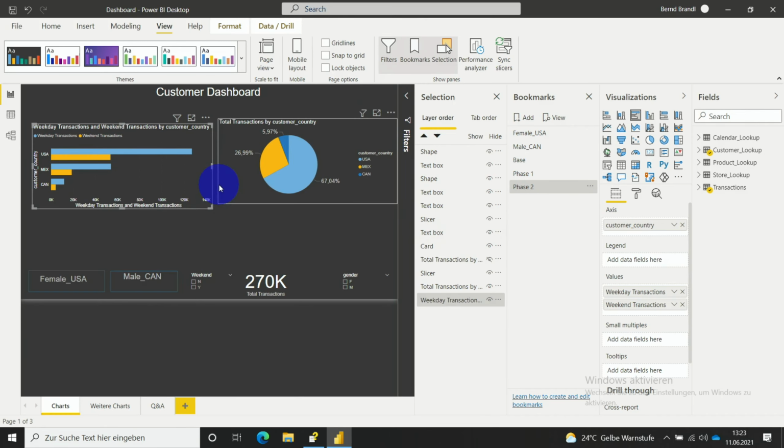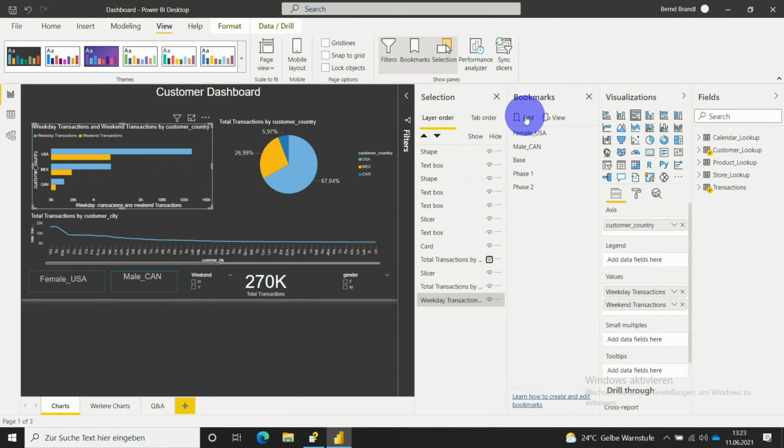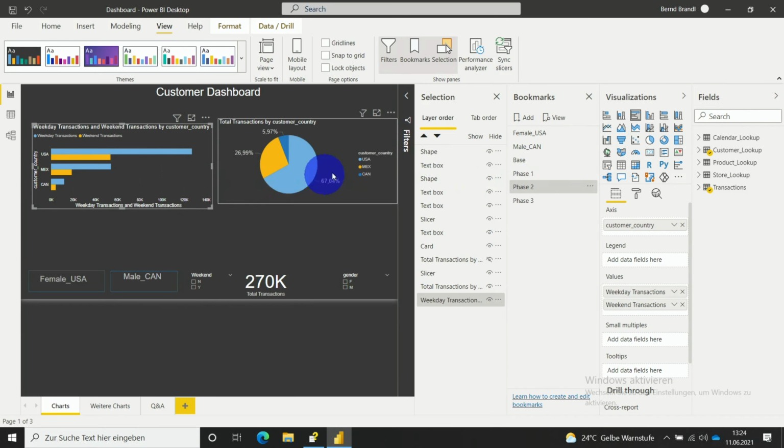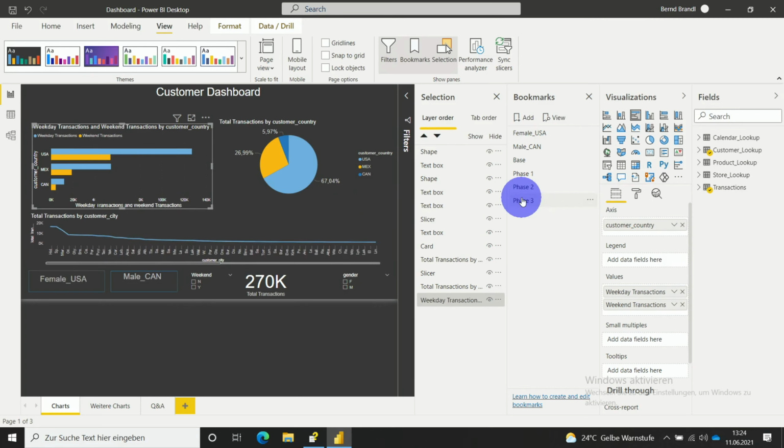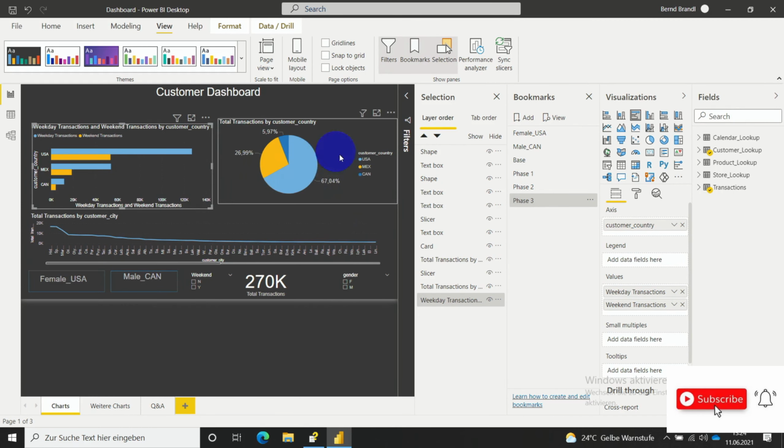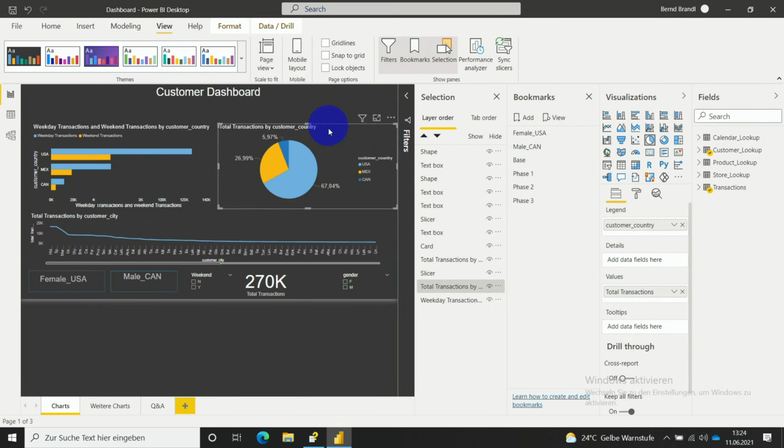So you got 2 charts over here. Now you want to go and you want to unhide the third chart over here. You add the third bookmark, and let's call it phase 3. And as you may already think about this, now what you're gonna do is you can start with the base set, and then you can just click and tell the story of your data. It's just the progression or the development like this. You can use these bookmarks also for hiding or unhiding kind of objects on your page, which is pretty straightforward and nice, because then you can tell the story of your data.